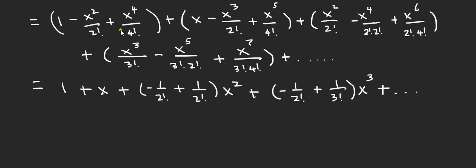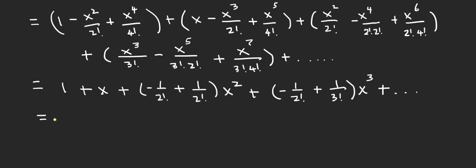So when you look at this expression, you only have 1 as a constant, and you only have 1x. Now let's take a look at x squared. You got negative x squared over 2 factorial and positive x squared over 2 factorial. So what I'm going to do is I'm just going to put the coefficients and put x squared plus, and look at the x cubed. You got negative 1 over 2 factorial and positive 1 over 3 factorial. And that's good enough because they just want the first 3 terms.